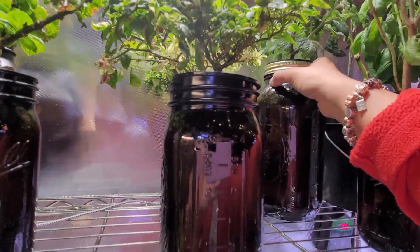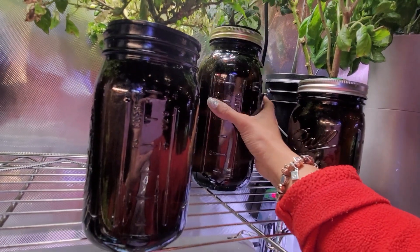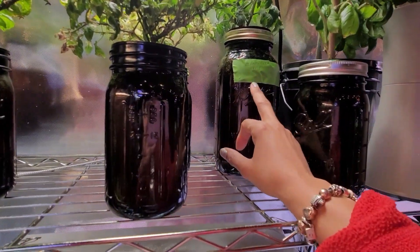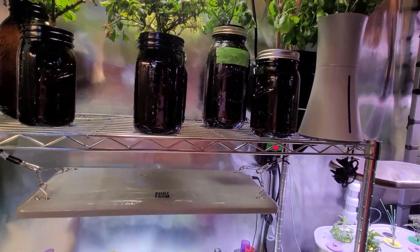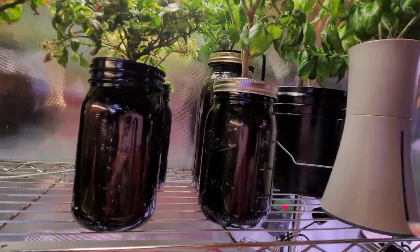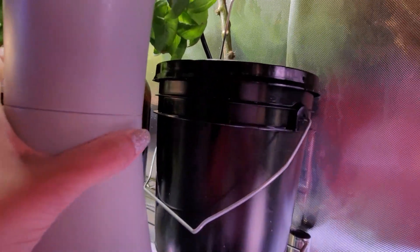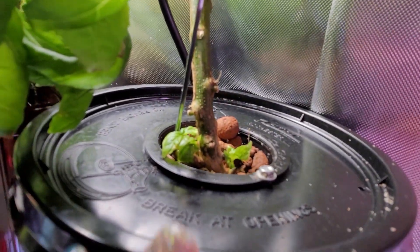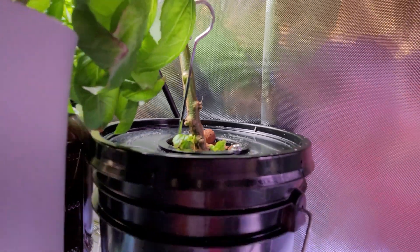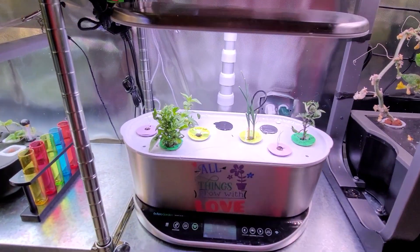Here we have my little mystery pepper that I saved from outside — that's doing great. Here we have a golden harvest tomato plant with some babies on there; I just moved this into a bigger jar yesterday and I'm trying some Vermisterra in there. Back here is my other habanero that I cut back — it's been pretty dormant for a couple of months, but this week I noticed new leaves coming from the bottom, which is interesting.